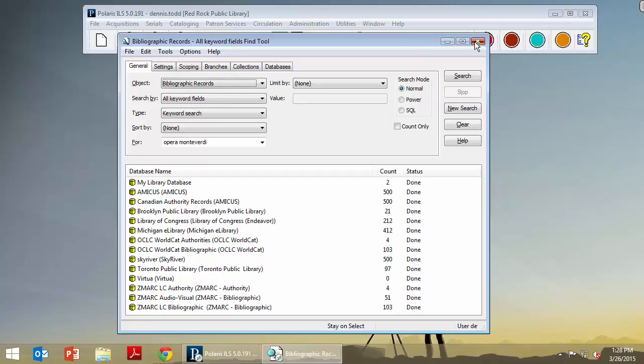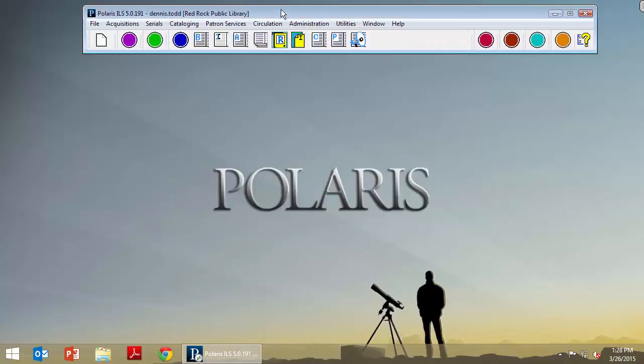Now, let's talk about the last method for getting MARC records into your system, and that is batch loading. So if your library has some sort of utility that you use for getting MARC records, whether again it's OCLC, there are a lot of nice standalone programs.